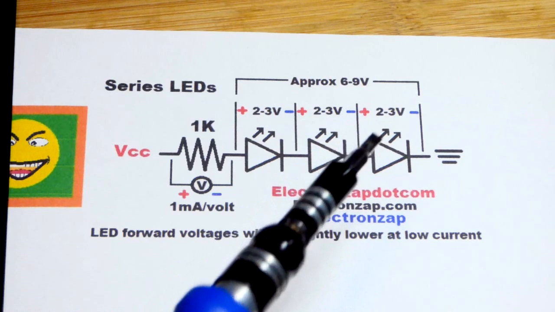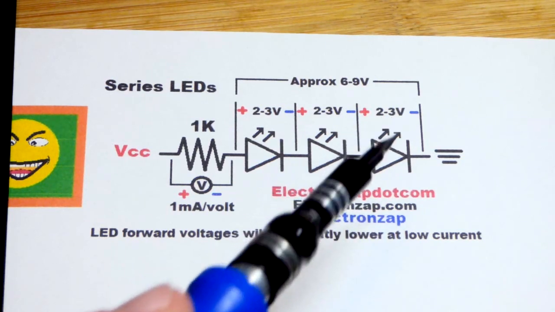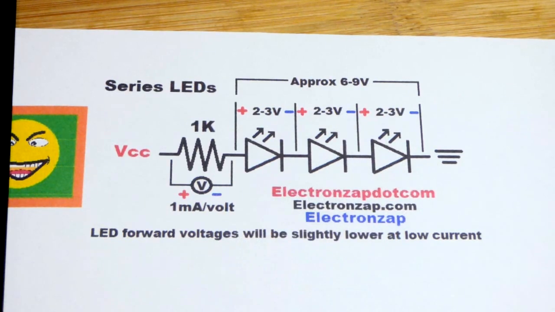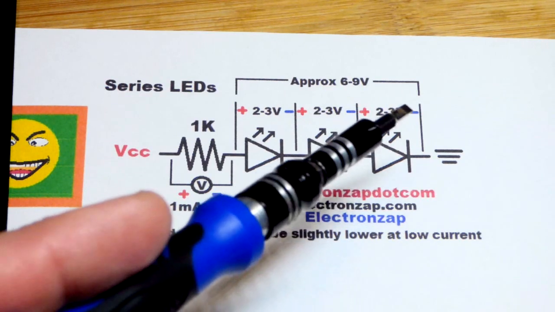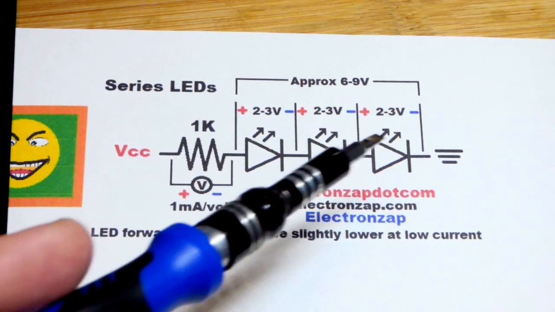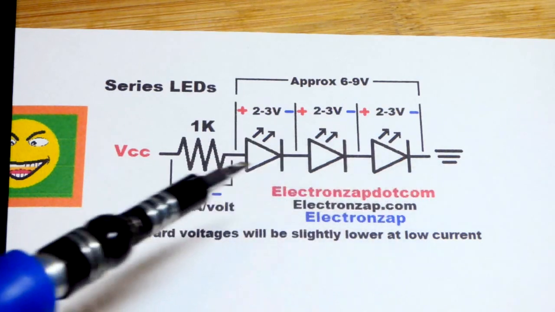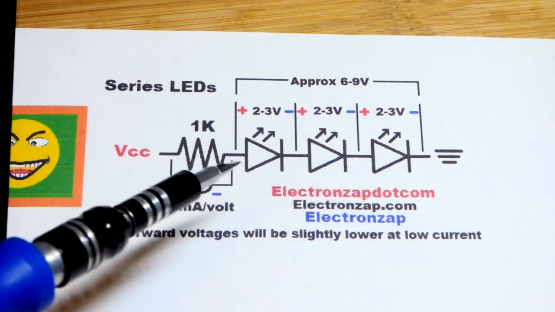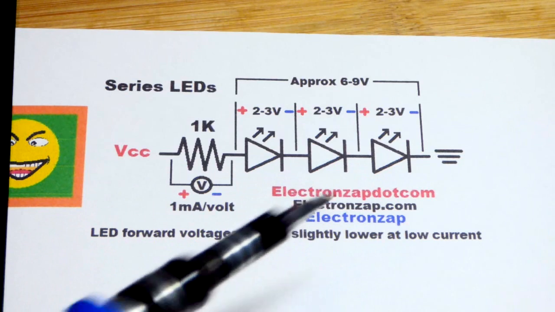Now, if you have blue or green LEDs, they take about 3 volts to start conducting. They're brighter though at lower currents, but in any case, their voltages will stack up as well. So if you have three of them, it's going to be somewhere about around 9 volts before current starts flowing through them.